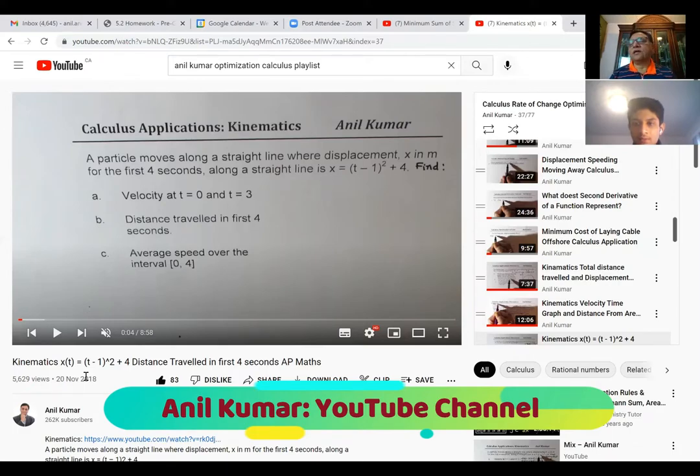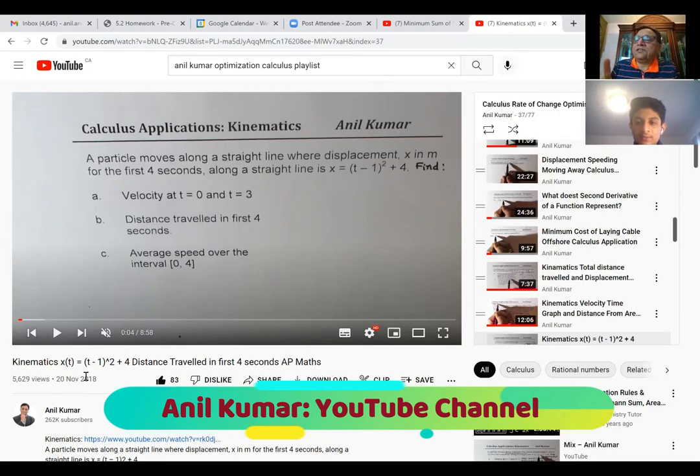If you do that, you'll get a wrong answer. We're talking about distance. Think about a particle which moves and then turns back. You get the idea. So you have to find the turning points. Within the first 4 seconds, when is the velocity zero? When is the sign changing? So maybe part A is helping you out to figure out, well, it could be 0 and 3. Anyway, I'm not giving you any hint, but you have to find the derivative, equate that derivative to 0, and then find the turning points.